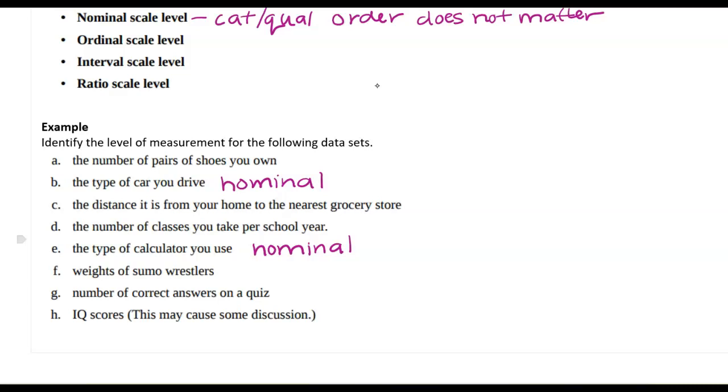Now, the next level is ordinal. This is still categorical and qualitative, but in this case, order does matter. If you felt it made sense to put the release year and then put those calculators in order that way, it gets a little bit tricky with this type of calculator.